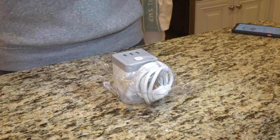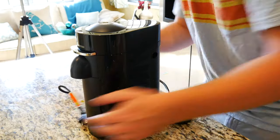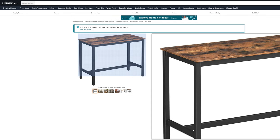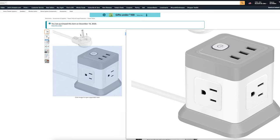Here in the kitchen I have a pretty nice island with plenty of room for unboxings, first impressions, and all kinds of reviews. One thing this island has that's really convenient when doing reviews is that on either side it does have a power outlet. For instance, when I reviewed that DeLonghi coffee maker, I would have had to set up entirely differently without those power outlets. So I actually ordered a dedicated review desk, and it does not come with power outlets.